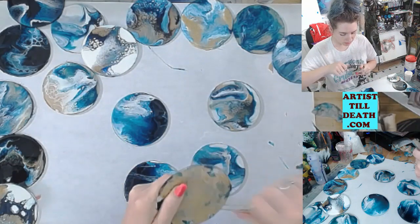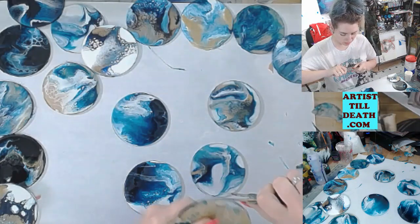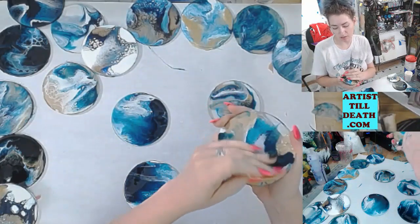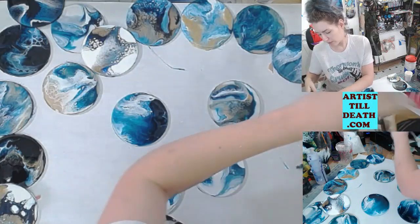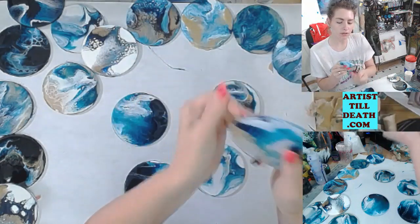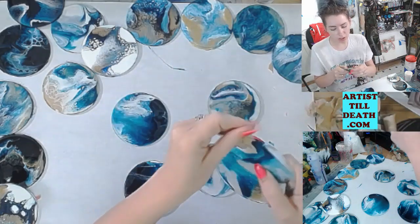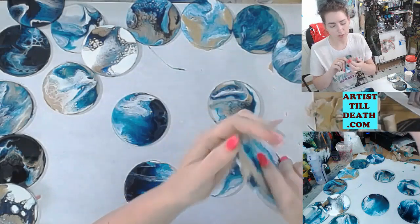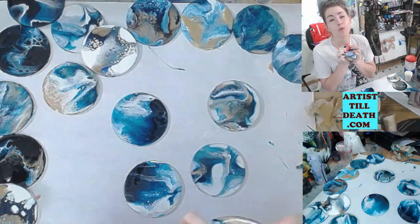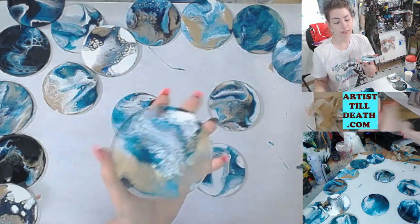I had a lot of leftover resin the last couple of days, so I have so many coasters. And I really am a big advocate of not wasting resin. Obviously you don't want to because it's expensive, relatively. But beyond that, if you do art fairs or craft shows or anything like that, take coasters. Take big paintings for sure. You have to have something that catches the eye of people and get them into your booth. But take coasters because a lot of times people can't afford big resin art, but they don't want to leave empty-handed. So that is a great opportunity to sell some coasters.